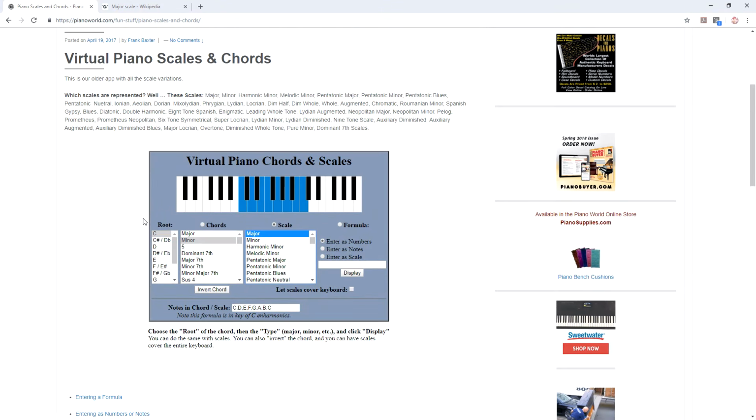Now, C major is actually the easiest scale to understand because as you can see, there's only white notes, right? However, C major is also the hardest scale, a lot of people say, to play. And the reason for that is because there's no black notes. And when we have black notes, it allows you to feel on the keyboard where you're actually playing. So for example, if you go up high or you go down low, you can kind of reference where you are on your piano. But when you have only white notes, there's nothing to reference, right? It's just, there's only white notes. So it's really hard to know.